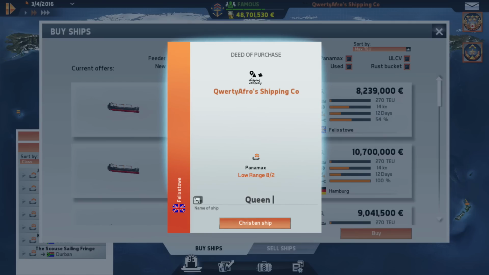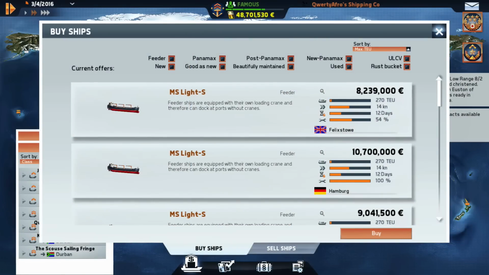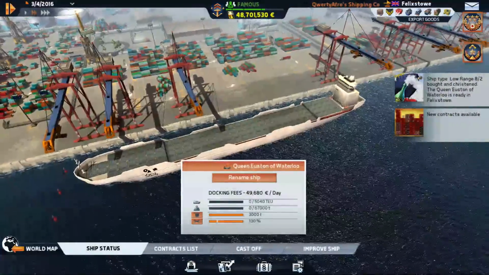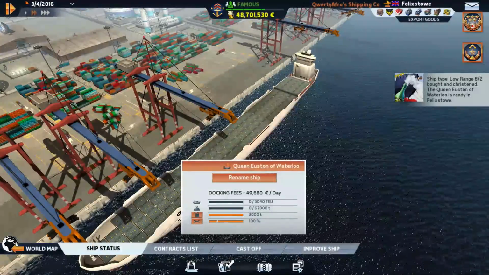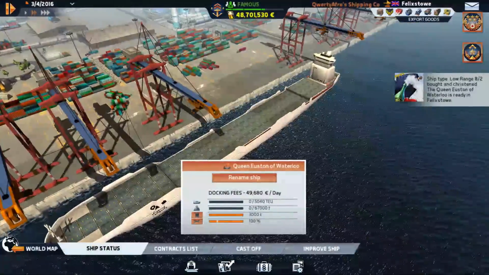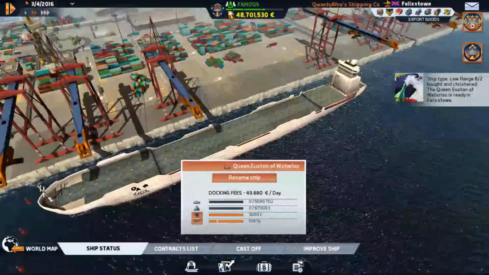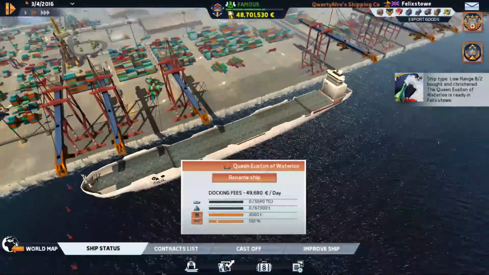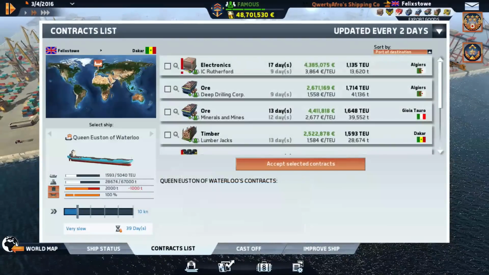Queen Euston of Waterloo. There we go. And let's christen the ship. Now it's there it is. So thank you whoever suggested Queen Euston of Waterloo. This is your ship right here, and it's all spanking and new and ready to rock and roll.